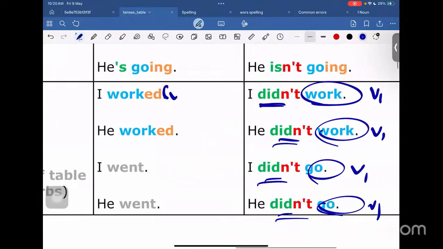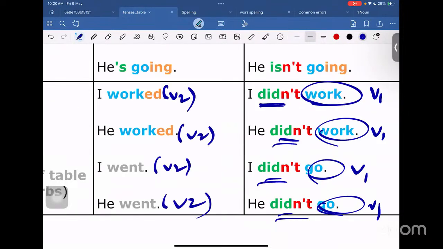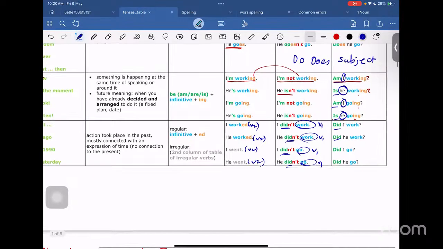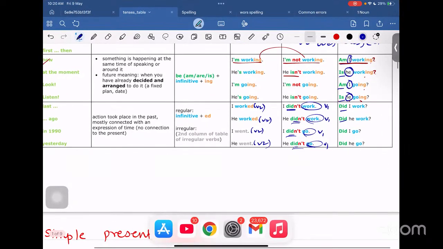इधर देखो, ये वर्ब का दूसरा फॉर्म है, ये दूसरा फॉर्म है, ये दूसरा फॉर्म है, चला कोई इशू नहीं है, क्योंकि पॉजिटिव में आप कर सकते हो। लेकिन निगेटिव में जब व्हेन यू आर ट्राइंग टू मेक अ सेंटेंस नेगेटिव इन सिंपल पास्ट टेंस, you are ought to use the word did, and when you use the word did, then you must use the word in its first form, okay, in its root form, okay. So I think we have completed 3 to 4.